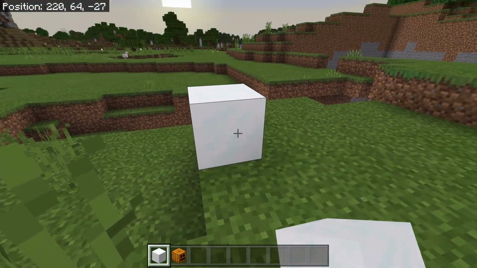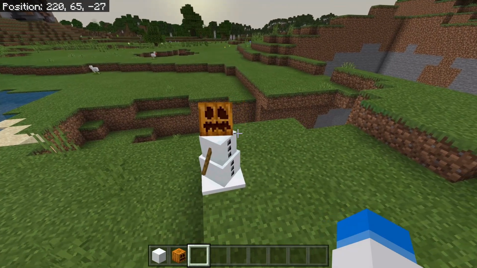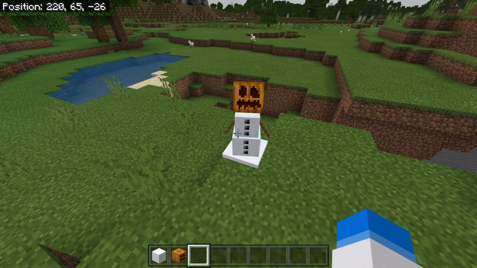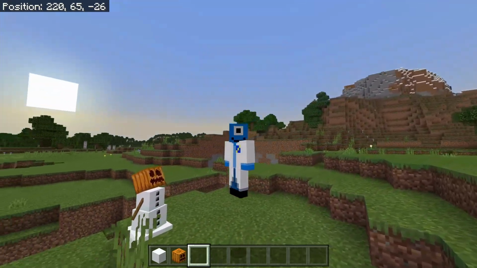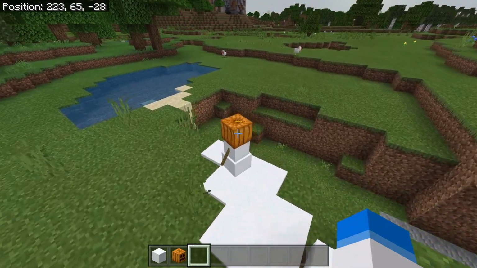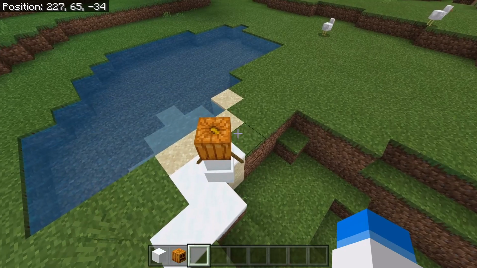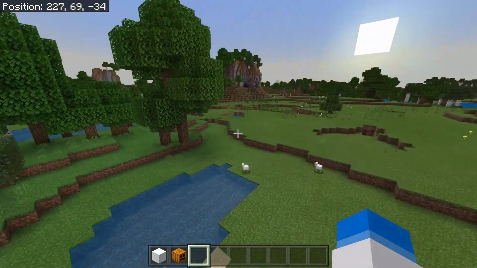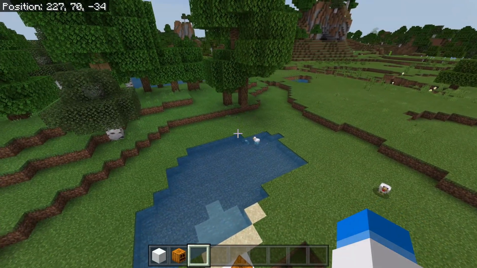So as I mentioned, because this farm obviously uses snow golems, it does mean that you're not going to be able to build this farm in a desert or a savanna or any other biomes where it doesn't rain and snow golems melt. Because yes, snow golems do in fact die and melt in some biomes, so you aren't going to be able to build this farm in those biomes. But most of the biomes will be fine. It's just not things like a desert or a savanna.